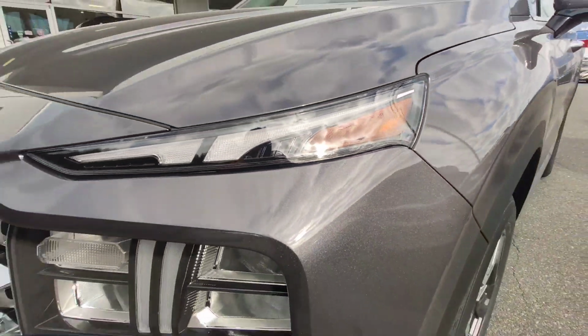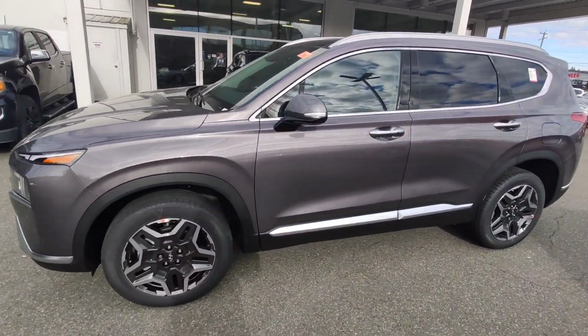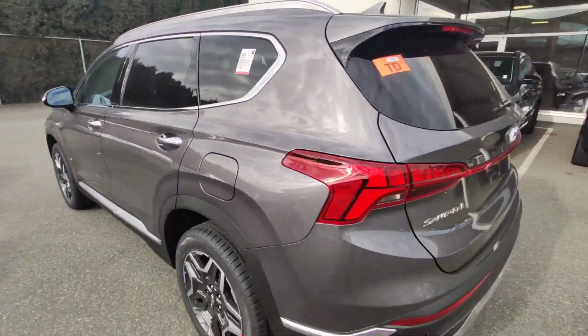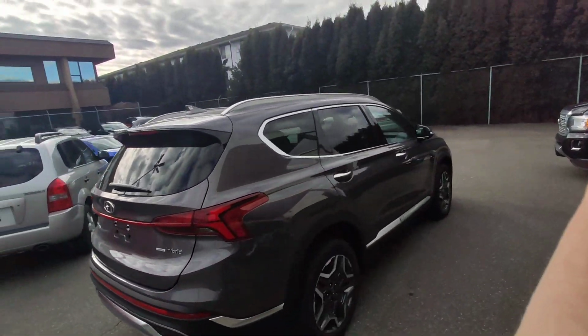Introducing the 2021 Santa Fe Hybrid. Yes, that's right. We got a hybrid on the lot, folks. This is a 2021 Santa Fe Hybrid luxury trim. I am super excited to show you everything that I know about this vehicle, but I will say right off the bat, I don't know as much as I would like to.